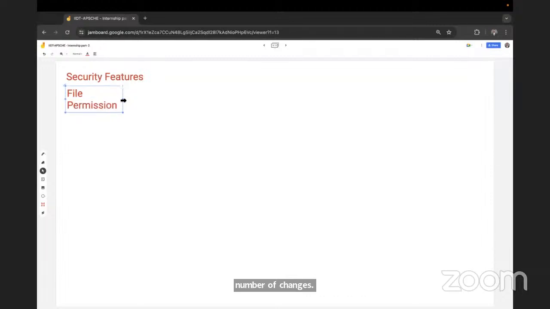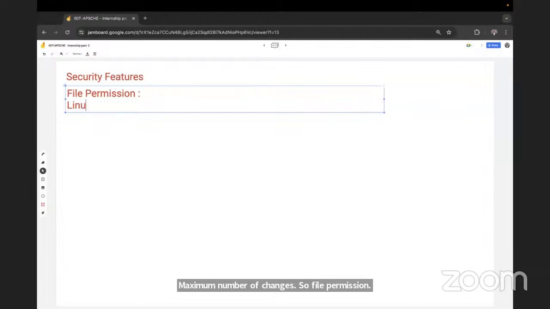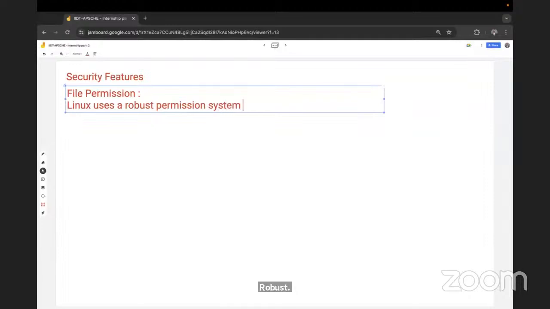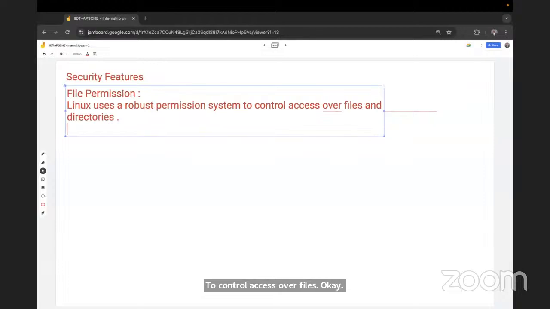So file permission: Linux uses a robust permission system to control access over files and directories. So this is basically how file systems work.